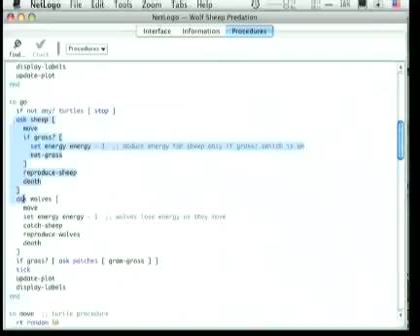Now, if that's not true, we'll continue on down here, if there's any still left. And here we say, ask just the sheep agents to move. And we'll look at move in a second. And if there's grass, if grass is turned on, then decrease their energy by 1 point, which represents the energy they lost by moving around. And then eat some grass, and then reproduce, and then potentially die. And that's all this is. And furthermore, then we ask the wolves to do something. Well, we ask them to move, decrease their energy because of motion, and then the wolves catch sheep, and they reproduce and die.